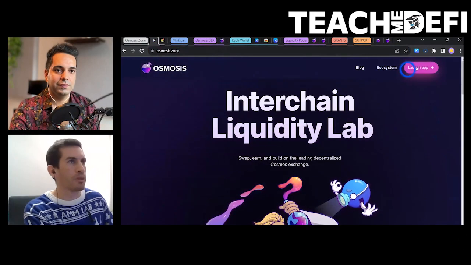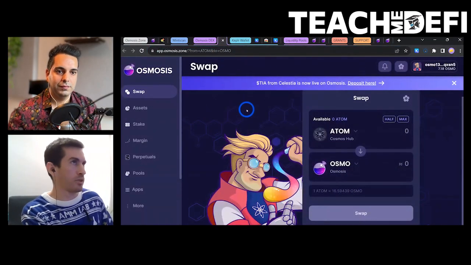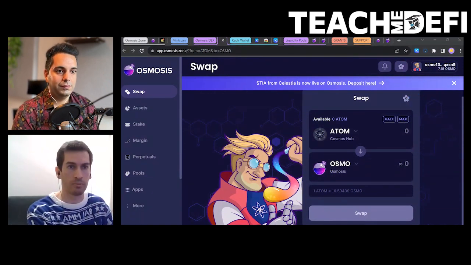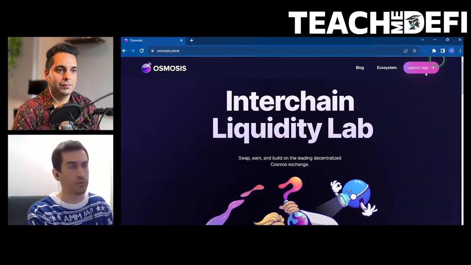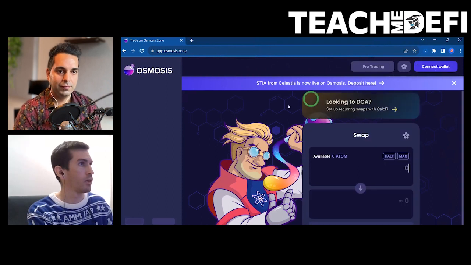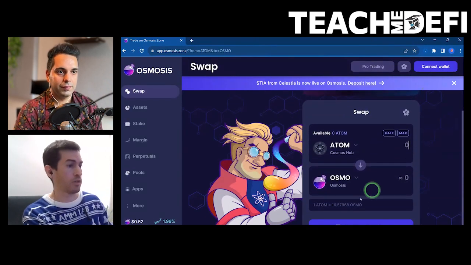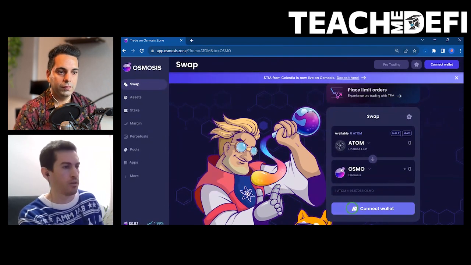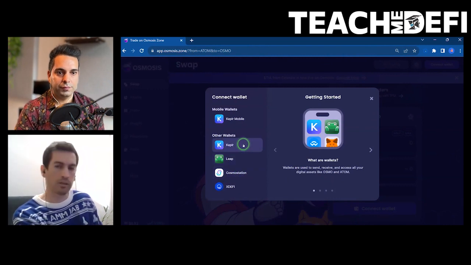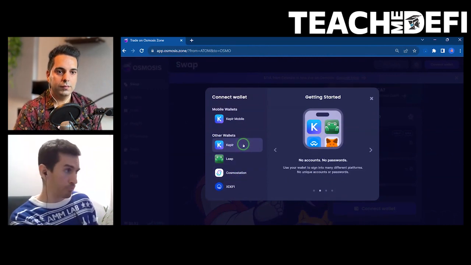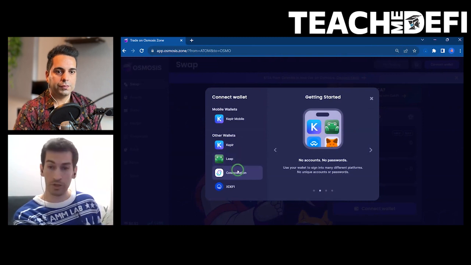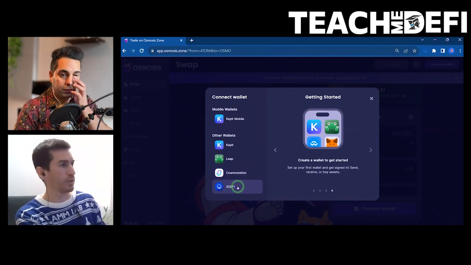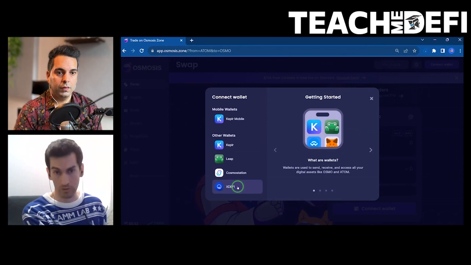If you navigate from the launch app, it will open up this Osmosis DEX screen. Let me pull that up for a second. This is a new profile without anything installed. You'll see Connect Wallet. If you want to trade on Osmosis, the first thing you have to do is get a wallet, and we've got a few varieties. The main one in the ecosystem is called Keplr Wallet. We also support Leap Wallet, Cosmostation, which is created by MintScan, our block explorer, and XDEFI. And there are Snaps coming with MetaMask too.